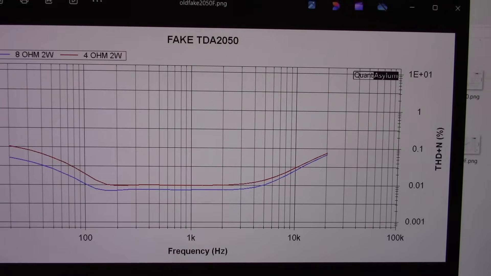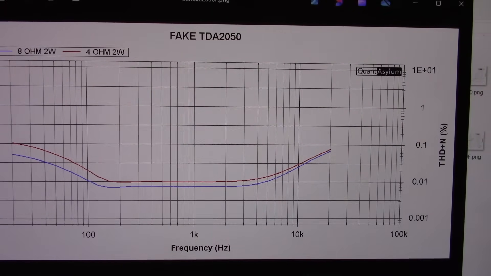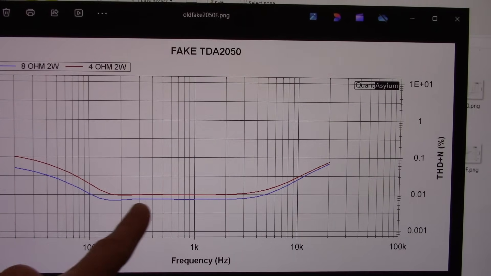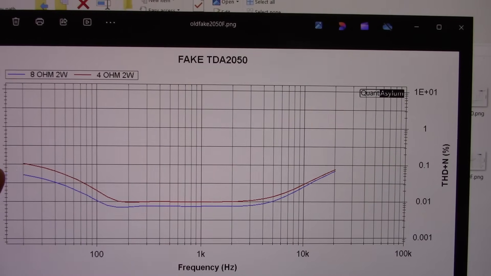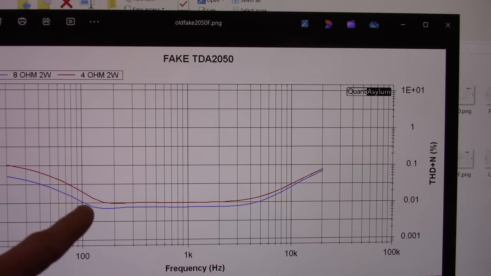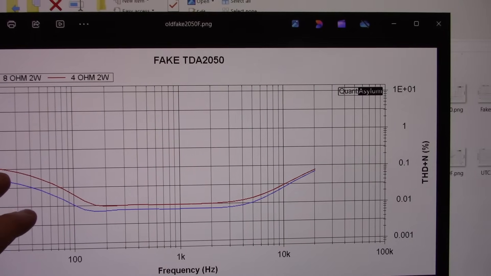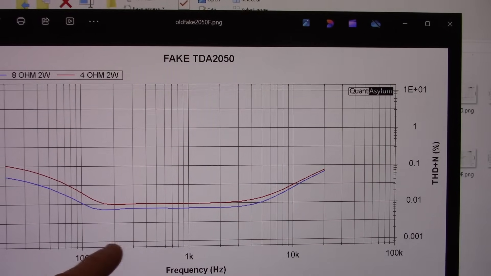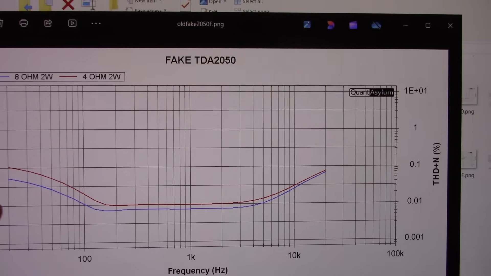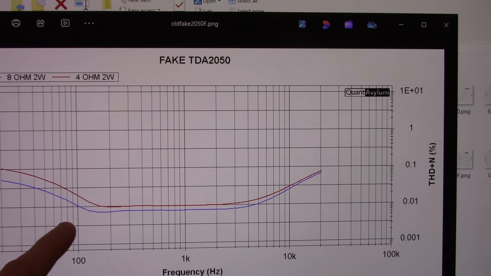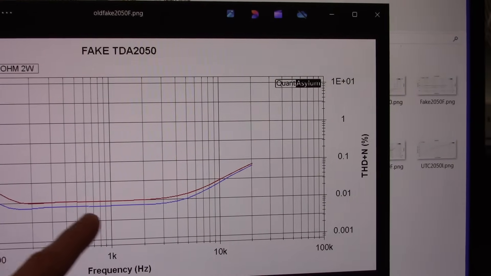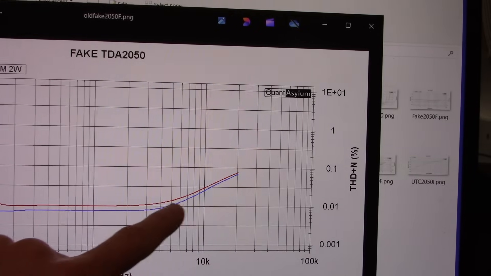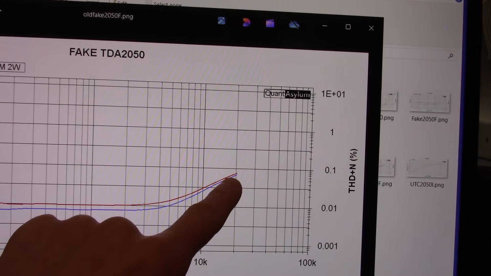Okay, now we look at the frequency band versus distortion. And unlike the authentic chips, it was more flat at lower frequencies where the counterfeit chip has kind of a rise. You can see it's much higher, approaching the 0.1 line, whereas the other chips were much better. And you can see it dips down to its low levels again. And of course, as frequency increases, it rises up close to the 0.1 line.